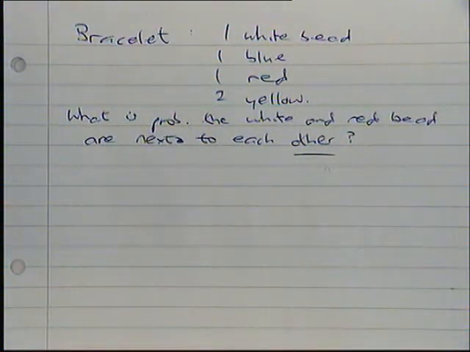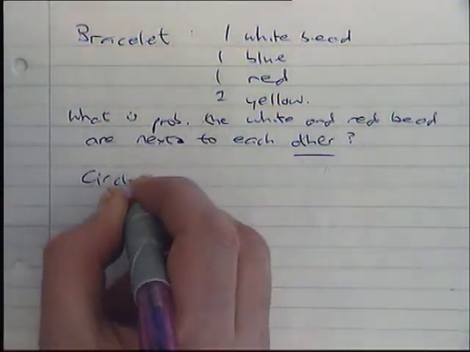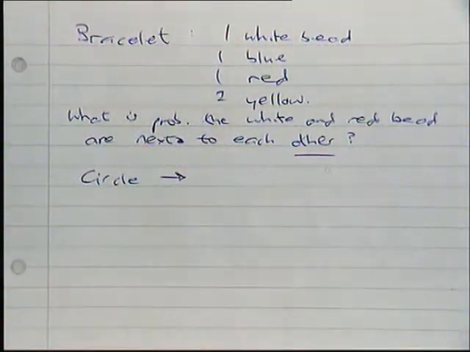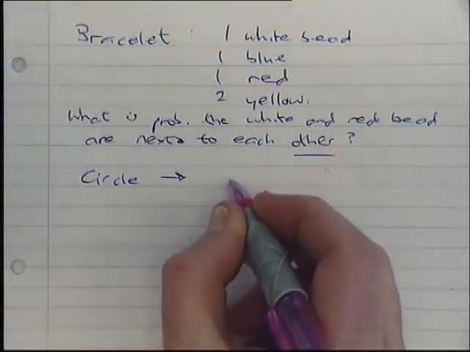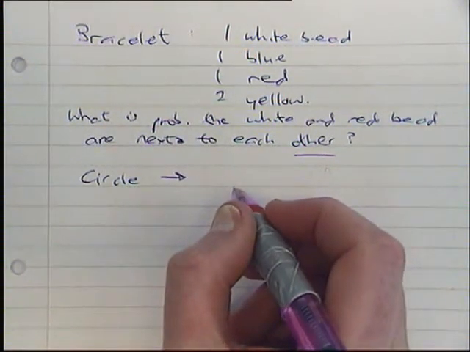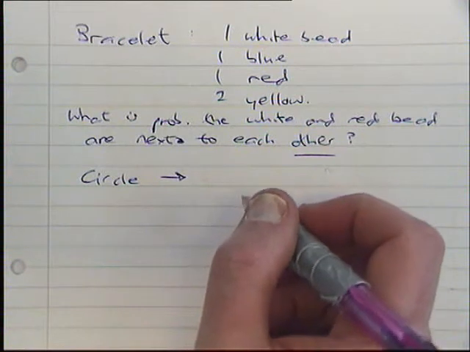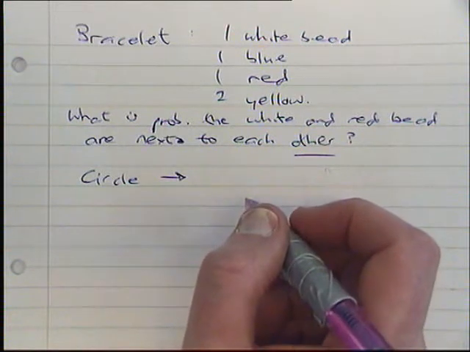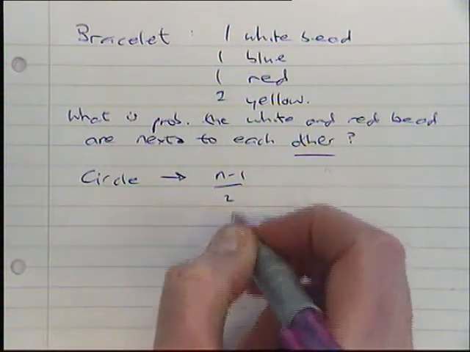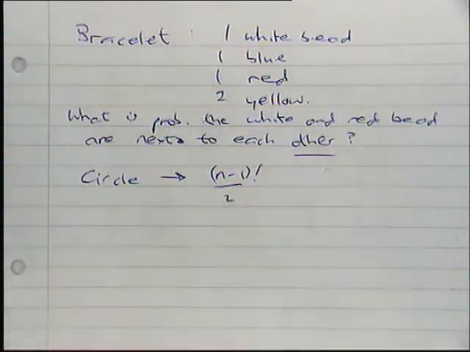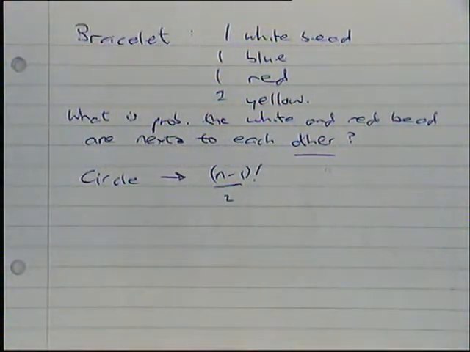Bracelets are circular, so we've got the circle thing. What did we have about a circle thing, which is sort of red box thing to be learned? Go on, your idea. I was just going to say, put the ones that we know aren't together and then put the two that are together as one. Yeah, we'll be doing that in a minute. There's a formula we had for a circle. Jane? N minus 1 over 2. Something's missing. Factorial. Yeah, n minus 1 factorial over 2, which gives how many ways there are of arranging things in a circle. So we'll come to the rest of what Emily said in a minute.